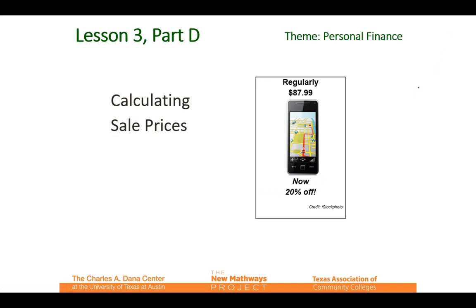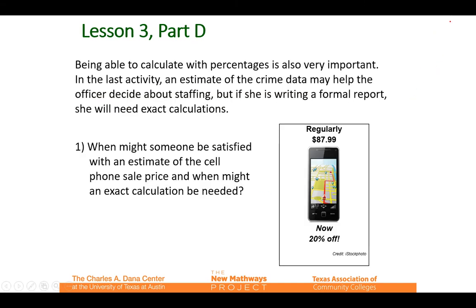Calculating sales prices. Being able to calculate with percentages is also very important. In the last activity, an estimate of the crime data may help the officer decide about staffing. But if she's writing a formal report, she will need exact calculations. When might someone be satisfied with an estimate of the cell phone sale price, and when might an exact calculation be needed?